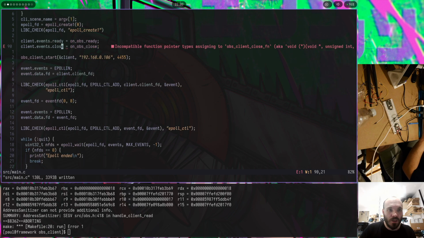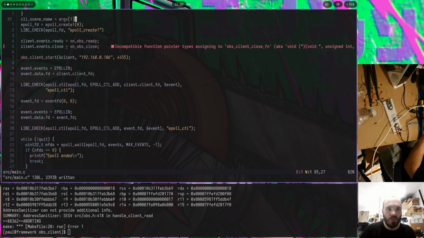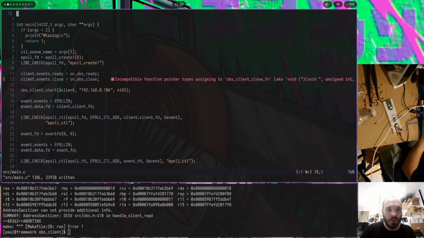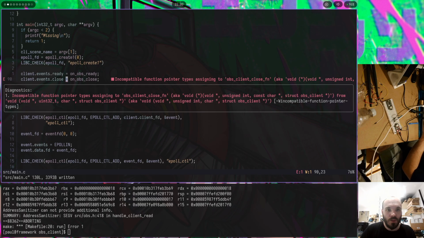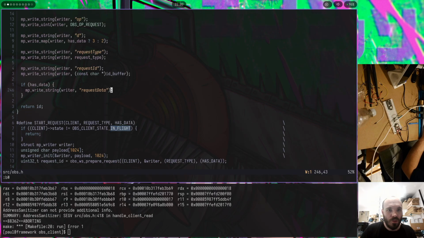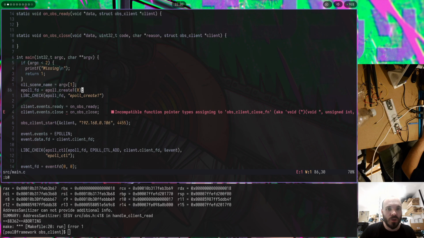Right, so I've got that, and I'm going to put it in the close one as well. But what that means is, what am I missing there? I'm putting it in the wrong order, which makes sense. Did I do int const char?